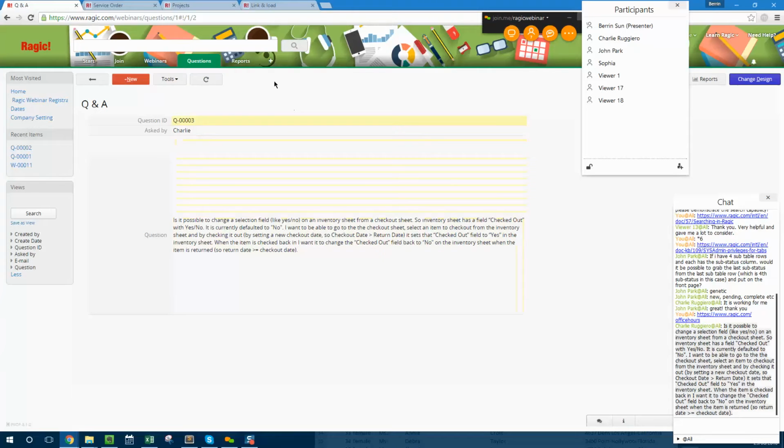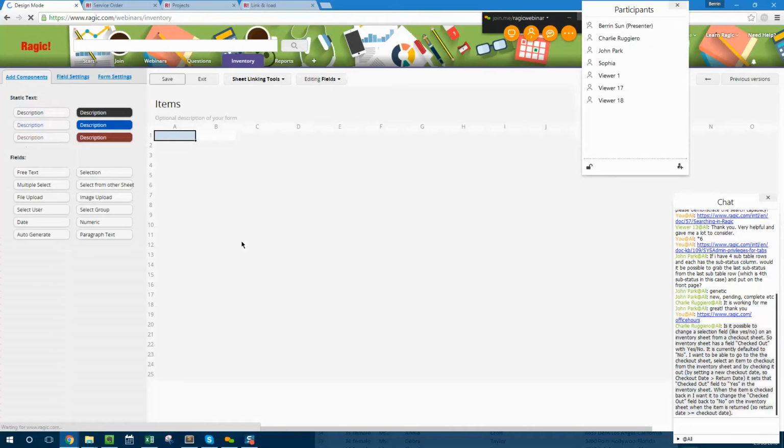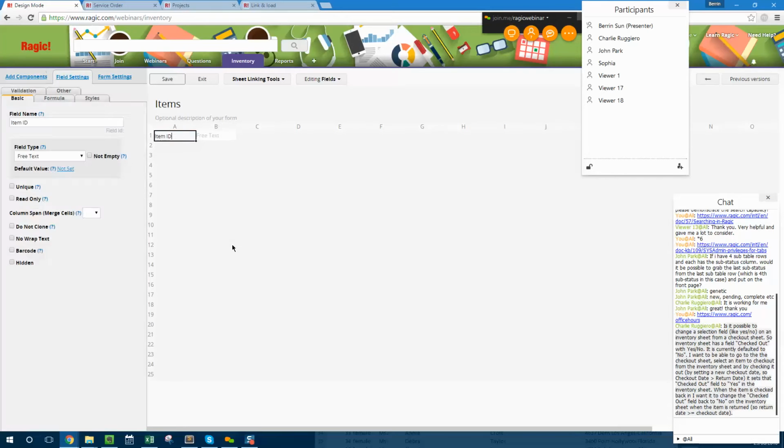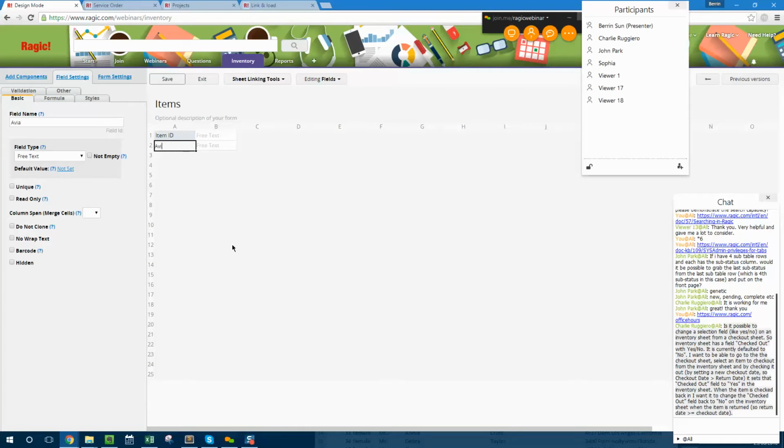It's actually not that hard to build, so I'm going to create a list for you. Item ID, availability.